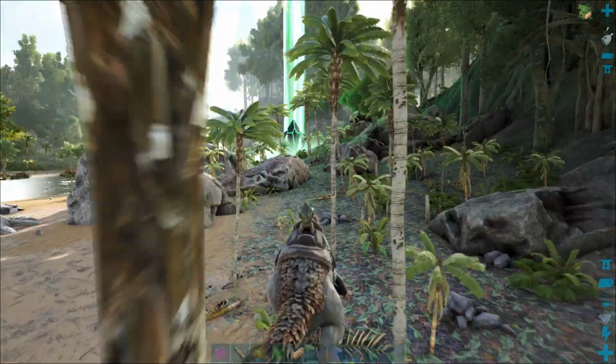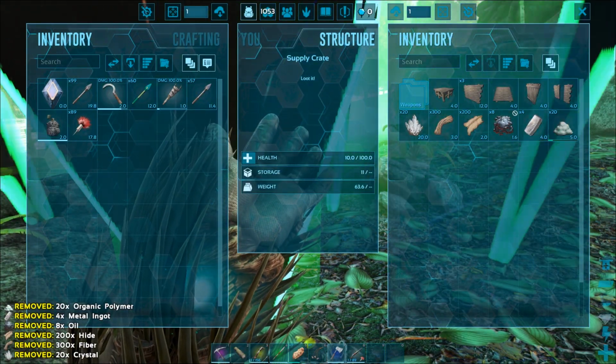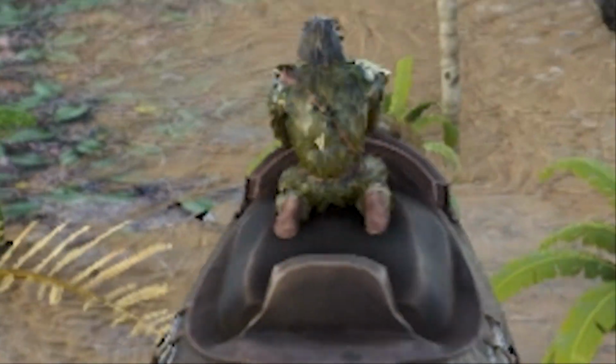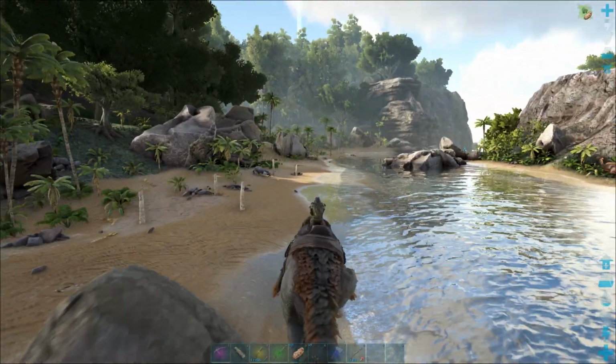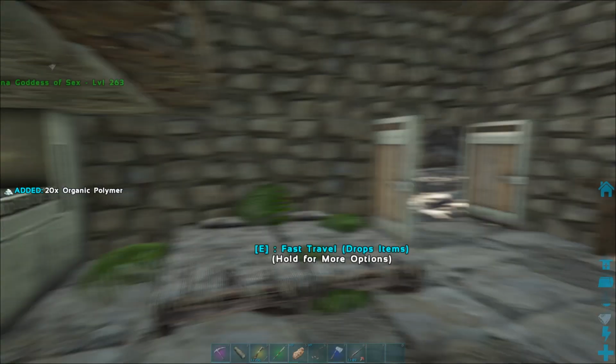I need to put things in you. Oh, only 10? Only 10? Can I do it? Don't take my stuff away, please. Oh, you mother... It's fine. I didn't need the resources. No matter how good you think you're doing in ARK, it will find a way to mess you up. 5 minutes later. Okay, I got some more resources.